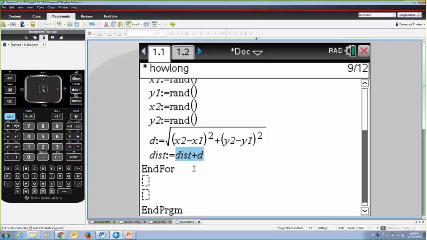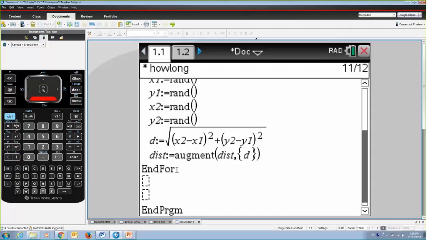So there's a special command called augment. And what that allows us to do is connect two lists together. So I'm going to put my first list in there, which the first time through my loop is empty. And there's the trick. You put D inside a list, because D, remember, is a numerical value. I put it in curly brackets, it's now a list. So now what I've managed to achieve is keep a record of all the values that I just generated.